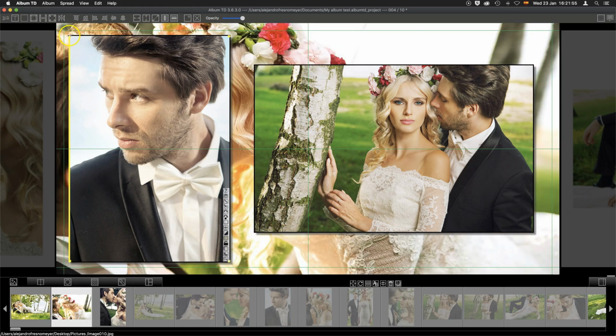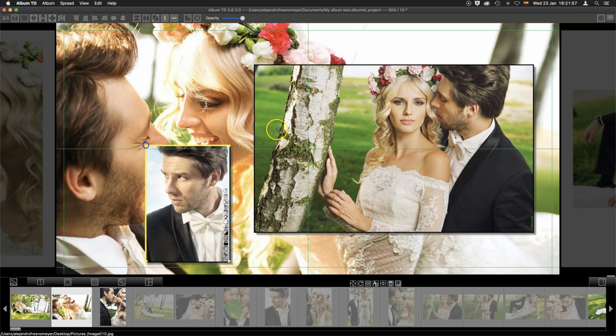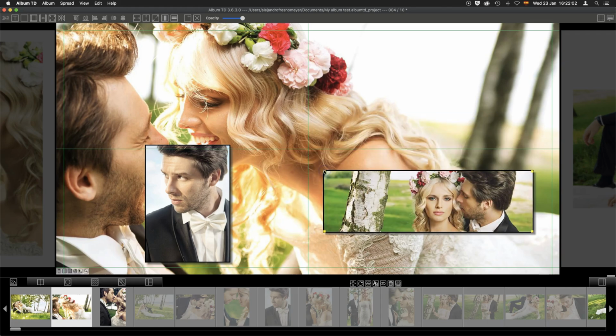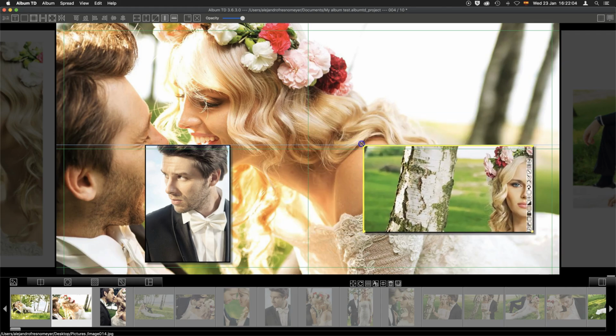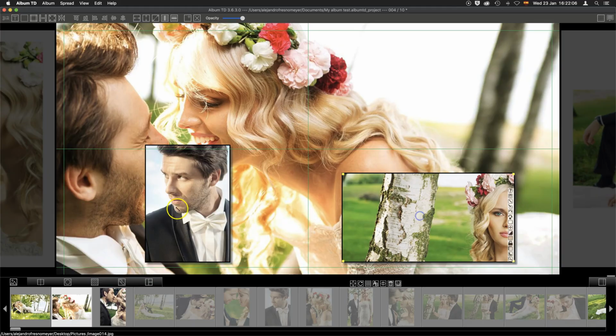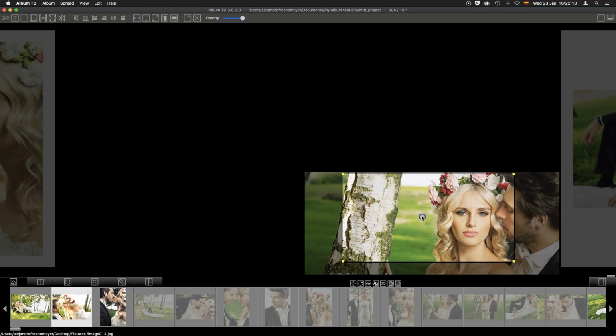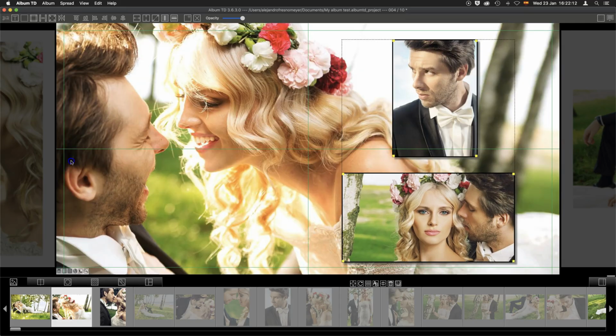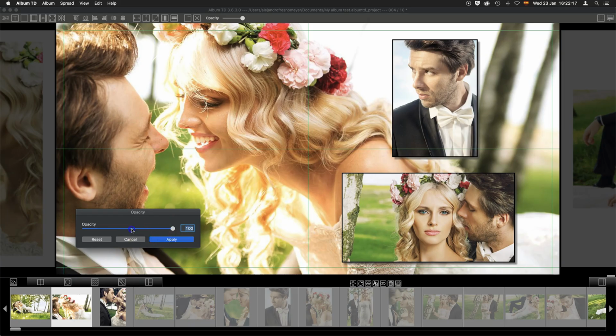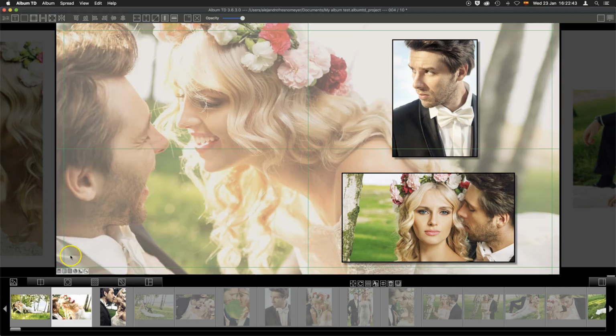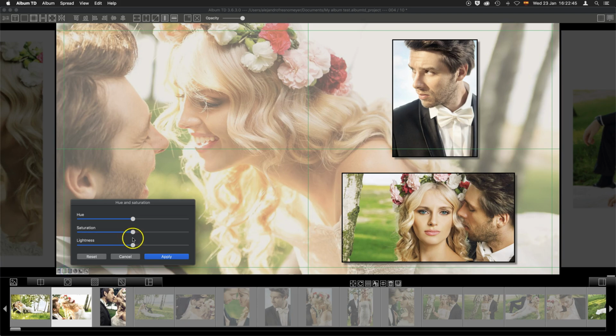Now, to make it really visible, I would suggest changing the size of the other images. And then you can change the background opacity, and probably you want also to change hue and saturation.